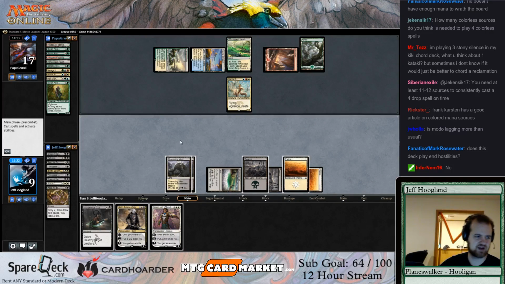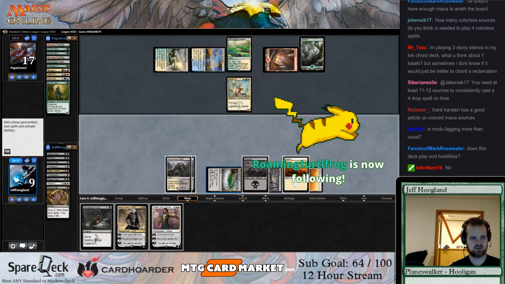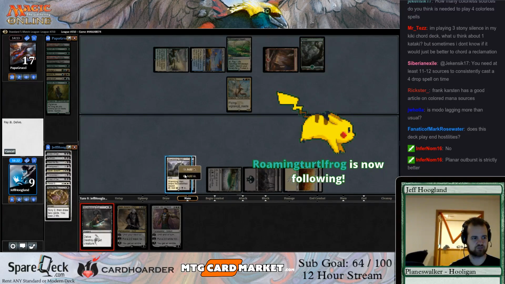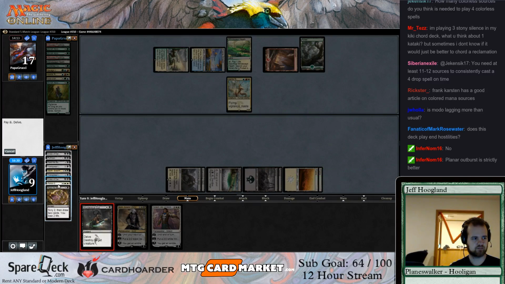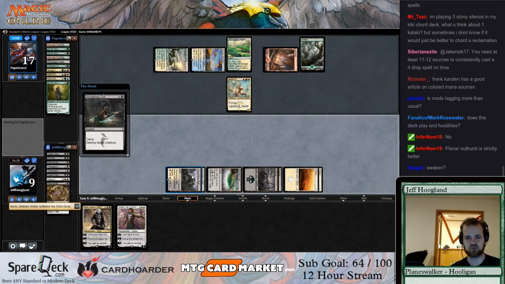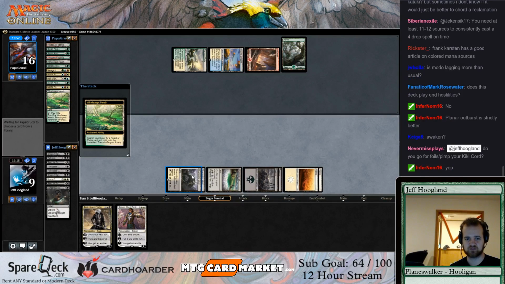Unfortunately, we cannot this plus this. Next turn, if we hit a land, we can, though. So I'm just going to go ahead and Murderous Cut this now. It's not strictly better. I hate when people throw on the term strictly better, but it's mostly better in almost every sense of it. We awaken Planner Outburst more than once.